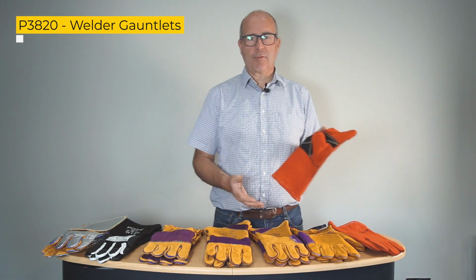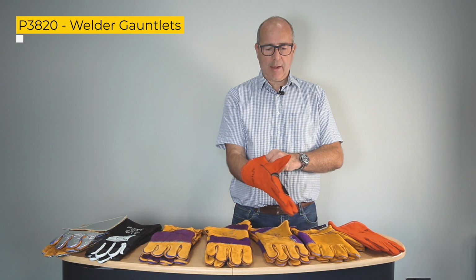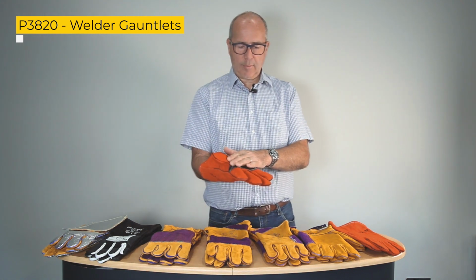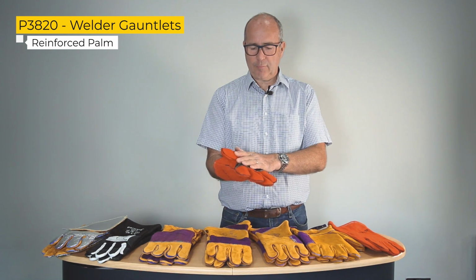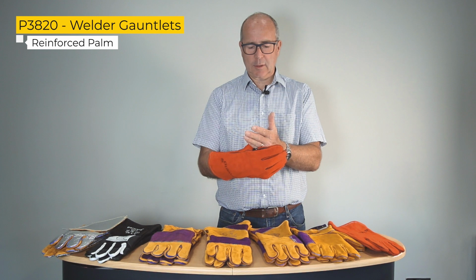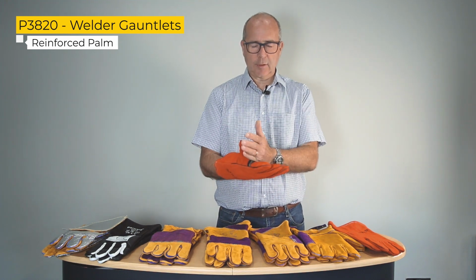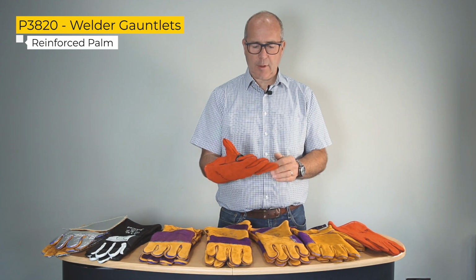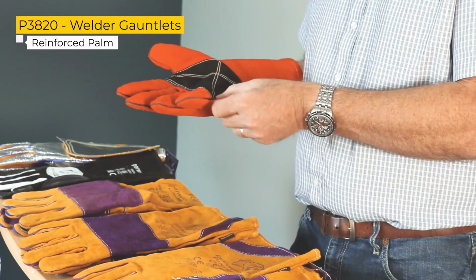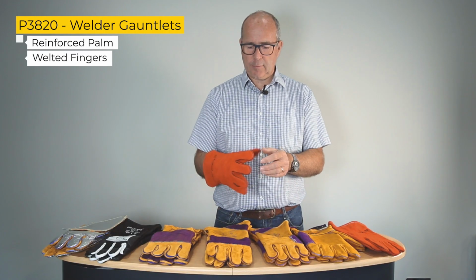Even though it's our entry level product, it's a really good product, very well made, and with some nice features. We've got a fully reinforced palm, so in terms of where you're maybe resting the gun or handling the plate or whatever, you've got some nice reinforcement in the palm. You've got fully welted fingers, which reinforce the joints on the fingers.